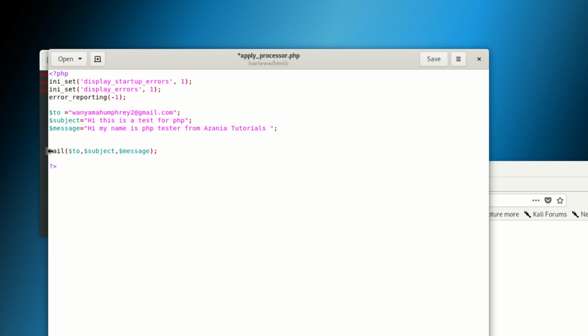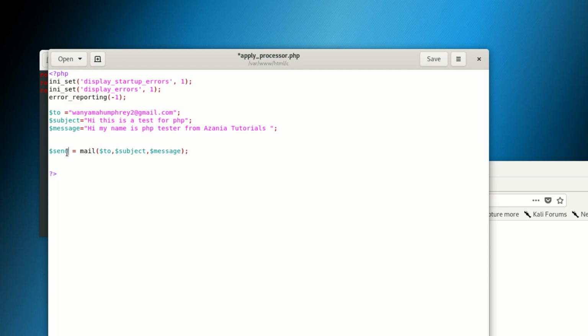And also I wanna add this. Let's say I'm gonna say send. I'm gonna say something simple here, equals to.